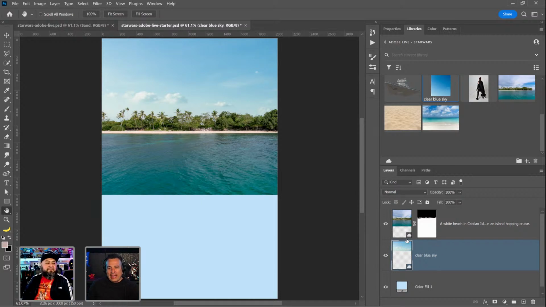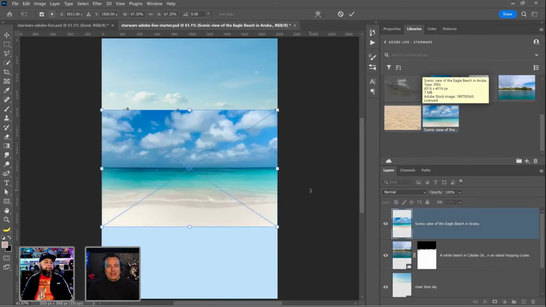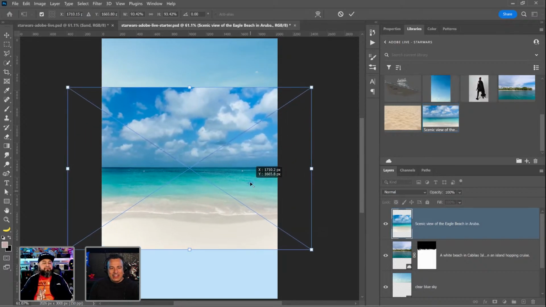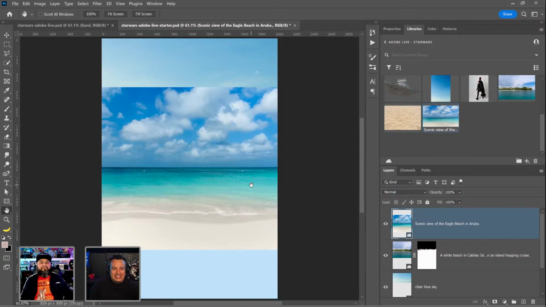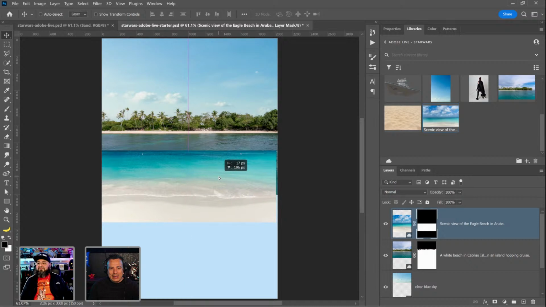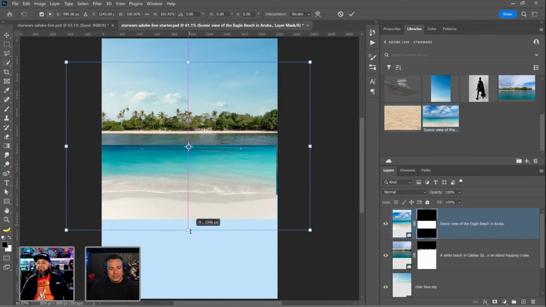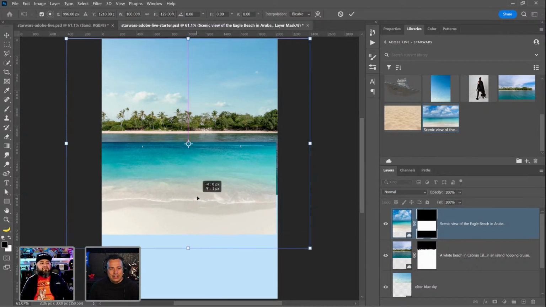Cool. So now that I have my sky, I guess we can work on the beach here. So I'm going to click and drag this layer up. And I don't know, I might change my mind. We might not follow the original exactly, but it's a good guide. So maybe this is really what I want to keep here. And I'm going to bring this up right about here. And then we kind of have to blend these two together somehow. So we'll figure that out as we go.